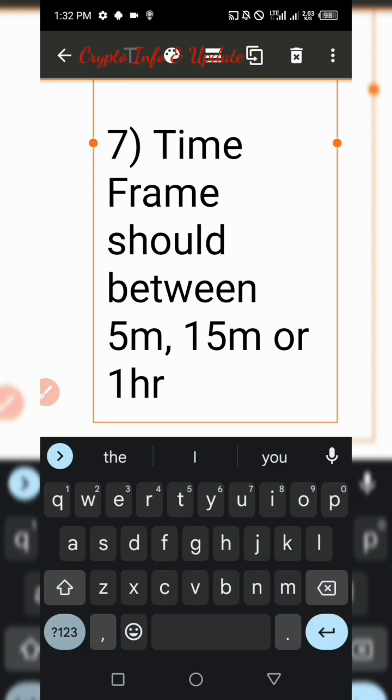But even at that, you still have to monitor your trades. In pair trading, you don't just enter a trade and go to sleep or engage yourself in other things. You have to be there on your Binance account, watching how the trade is going, so that you know when to close it, because there's no particular time to close it. So you have to watch your trades. It's very, very important.